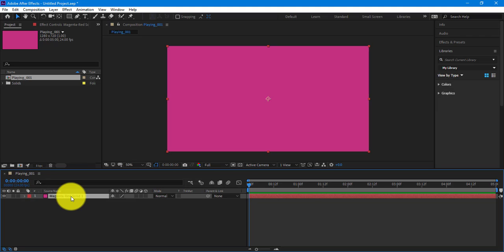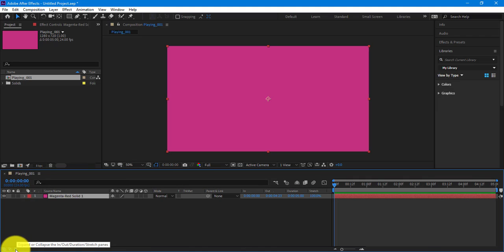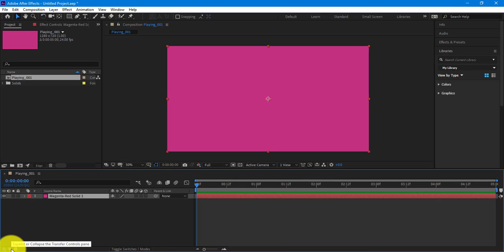All right, this is our magenta red solid. Your screen looks just like mine, yes? No, I have one more thing than you do, right? Down here at the bottom, you have different things that you could have showing. This is what yours is currently looking like from up here. These are different settings. We will get into what those settings mean. Don't be freaked out if yours ever looks different than mine. These buttons on the bottom here on the far left change what appears here, okay? So if I toggled these on, I would get more stuff. And if I turn these off, then I would get less stuff.